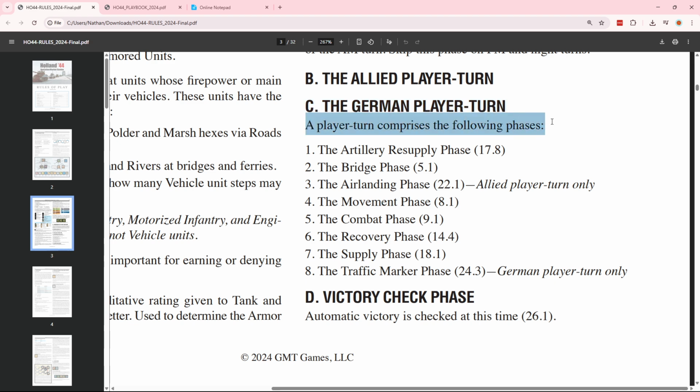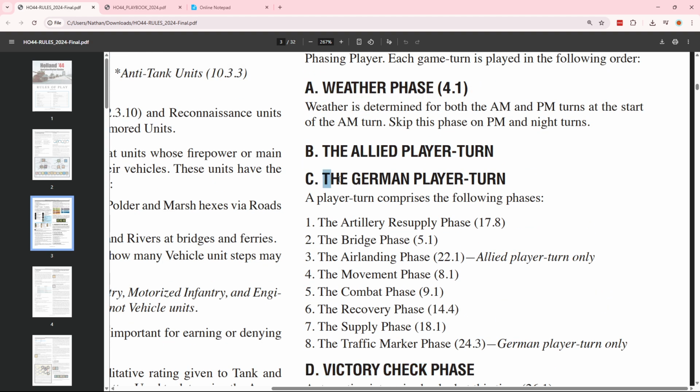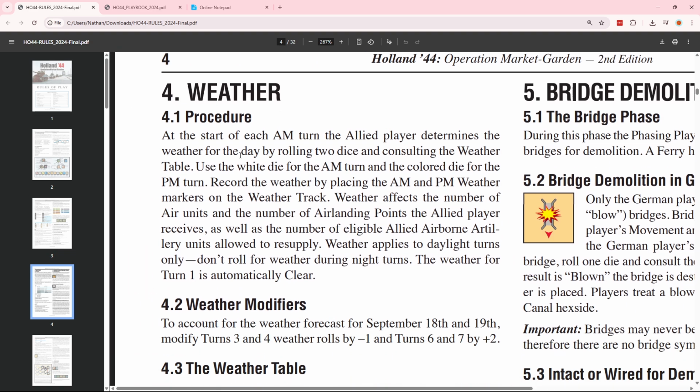A player turn comprises the following phases. The artillery resupply phase, the bridge phase, the air landing phase, Allied player turn only, the movement phase, the combat phase, the recovery phase, the supply phase, and the traffic marker phase, German player turn only. And then finally, after the weather phase, Allied player turn, German player turn, you have the victory check phase. Automatic victory is checked at this time. Got it. Weather. So this is the first phase.